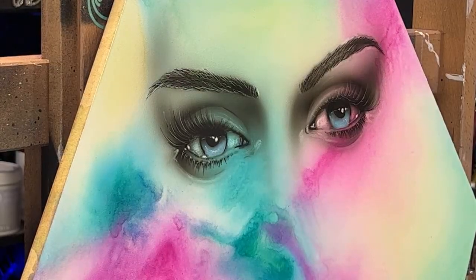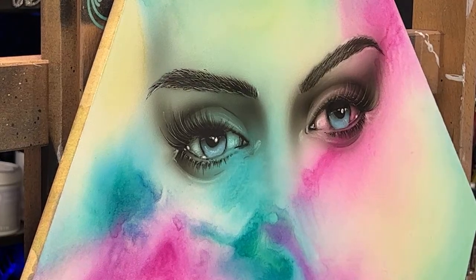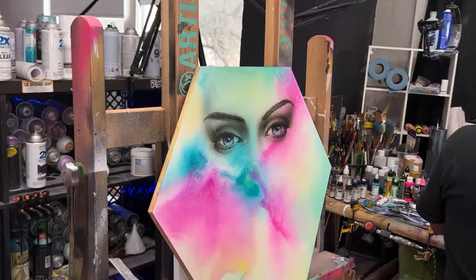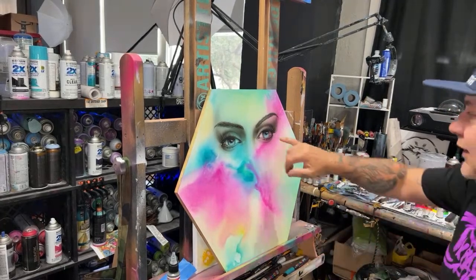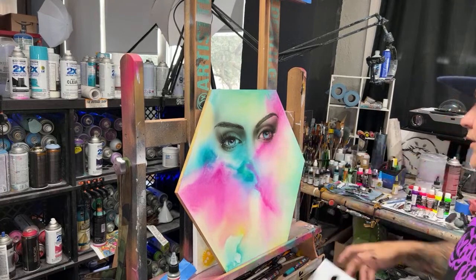One eye is bigger than the other. I don't know if it's like that on the stencil. I really want to redo these, though. I don't know where I got these from. I think I just did them. Did one and then made one bigger, smaller. What is this? So, Jeff is his own worst critic.